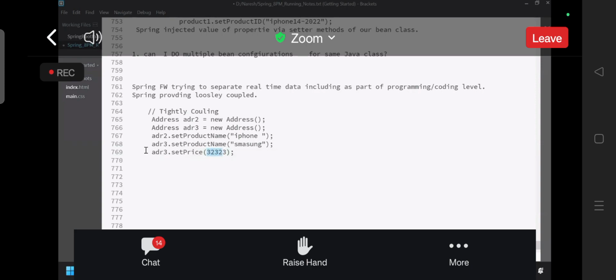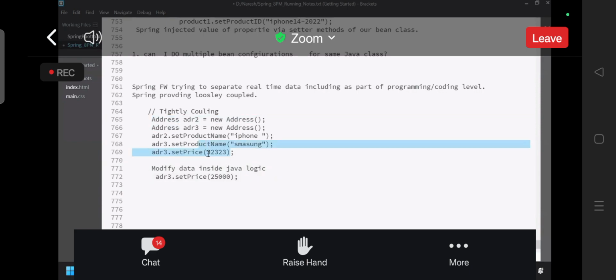Generally this value is written as part of the program. So you have to modify the data inside the Java program, inside the Java logic. You go to that same line and modify it to 25,000. For a small value change, you are making the change at the coding level, the program level. So it is very tightly coupled.